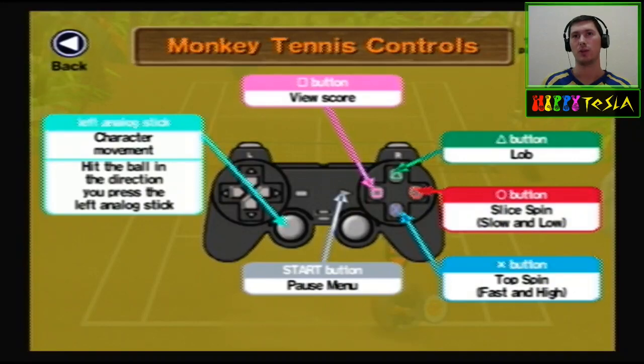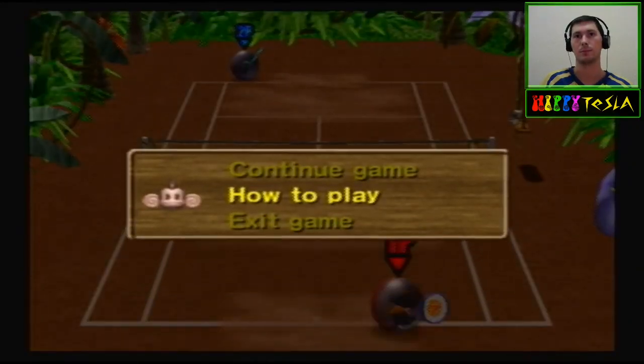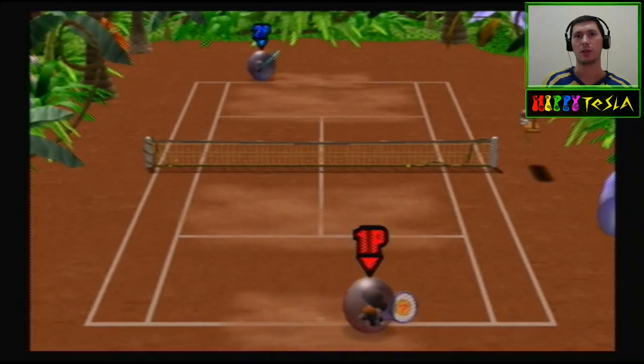So, triangle is lob. That's like playing any soccer game. What's lob? To lob it across, like... Slice spin, I don't know what it is. I have no idea how you play tennis at all. Fast and high, slow and low, okay. And lob. Character movement. And you hit in the direction where you press the stick. Okay, so I guess I'm serving.